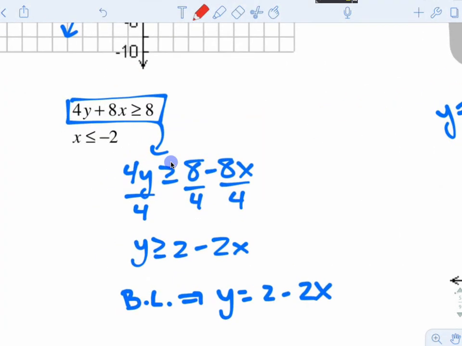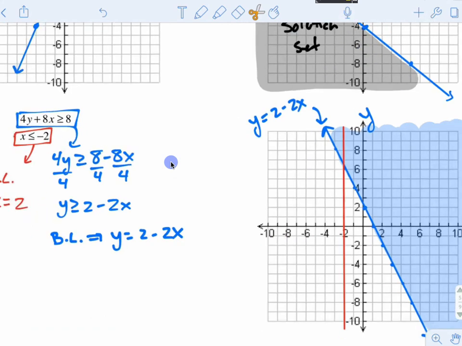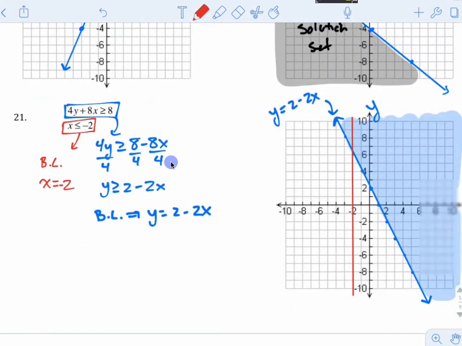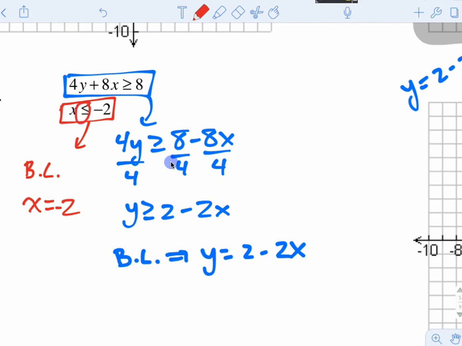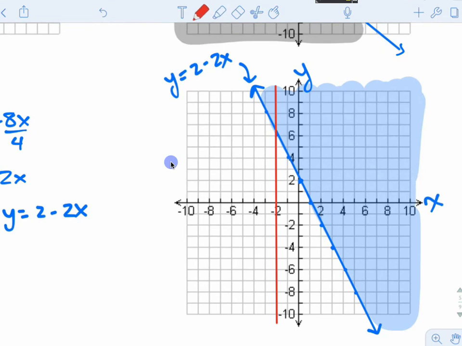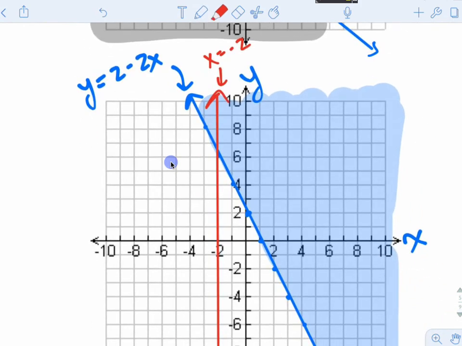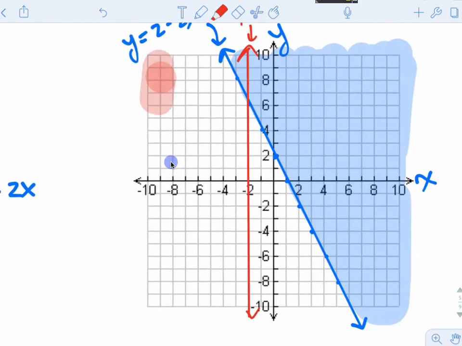All right, and this guy, x is less than or equal to -2. Well, its boundary line is just the line x equals -2, and I hope we know what that looks like. That boundary line is a vertical line right at x equals -2. Oh, nicely done. Did I say 2? I meant to say -2. Excuse me. And since it is x is less than or equal to, we are going to shade to the left of that boundary line. So all these numbers, and let's label that boundary line, x equals -2. So all of these numbers to the left of that boundary line will be the ordered pair solutions to that second inequality.